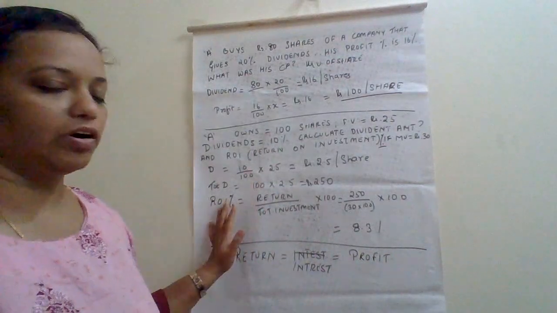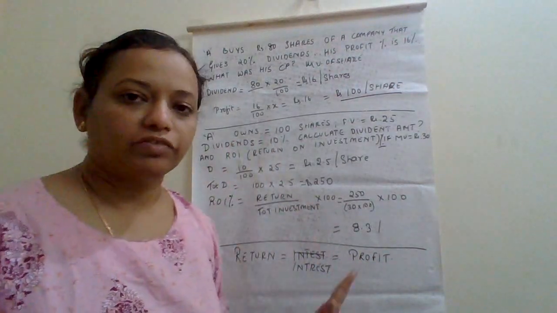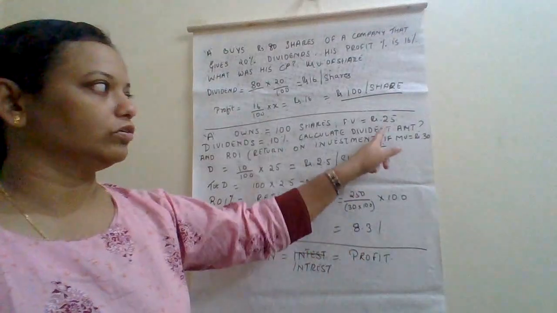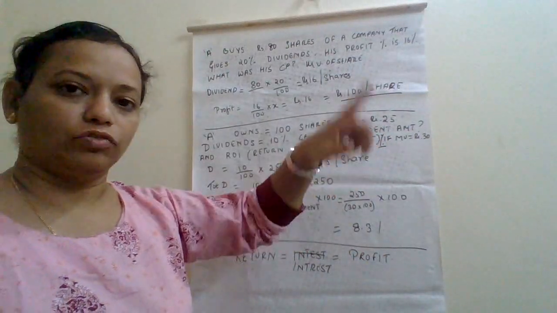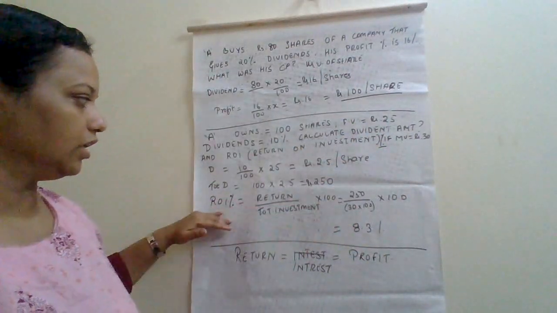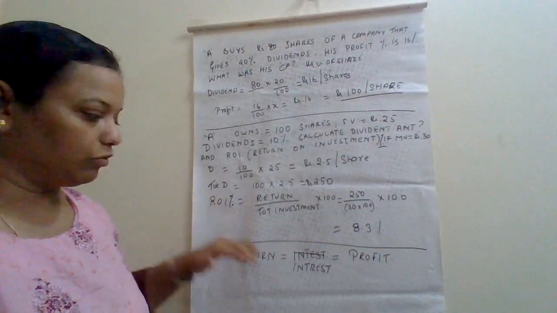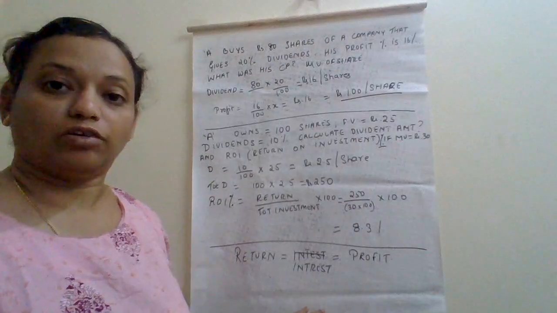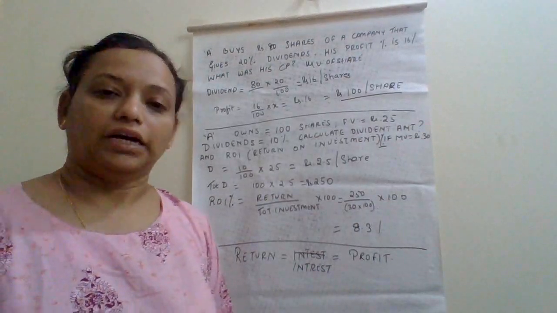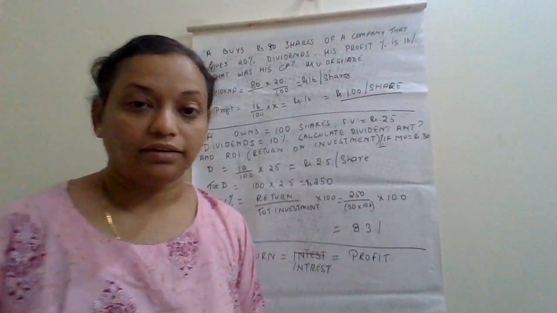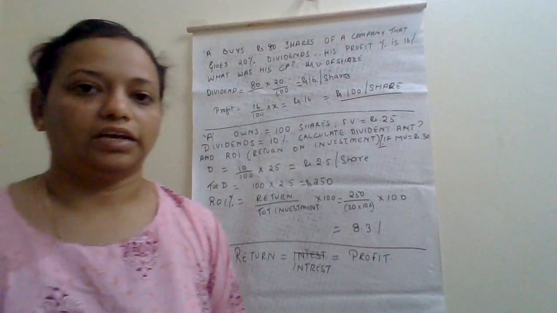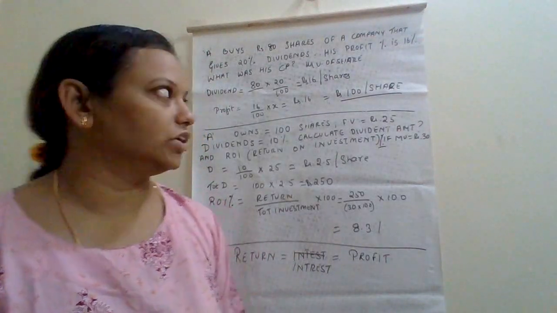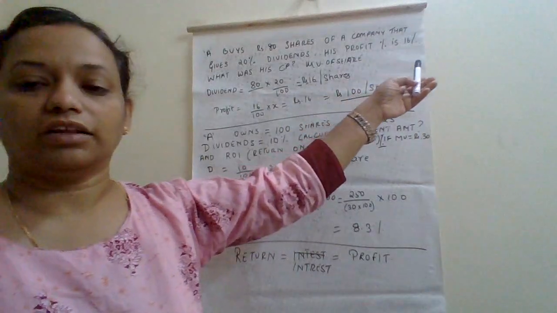I hope you're clear. Be familiar with the synonyms that they would use. They would use face value instead of nominal value. They would use return percentage, interest percentage, profit percentage. All these are synonyms, so be careful with all that. Read the question slowly. Understand what they're trying to say, so that sometimes you find answers in the question. Like in this, the answer was there in the question.